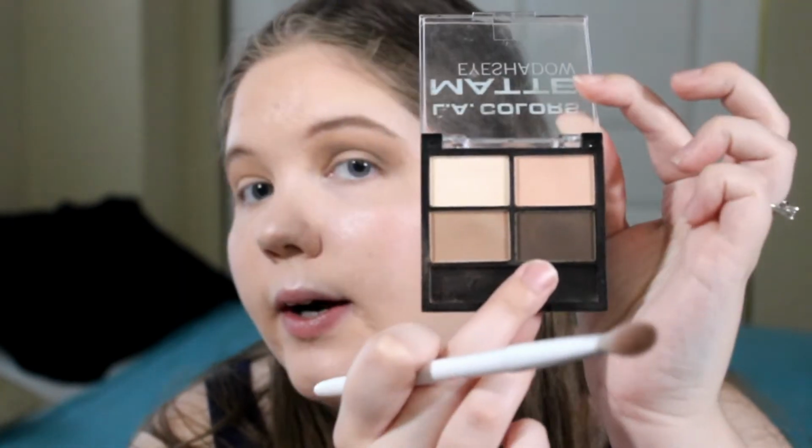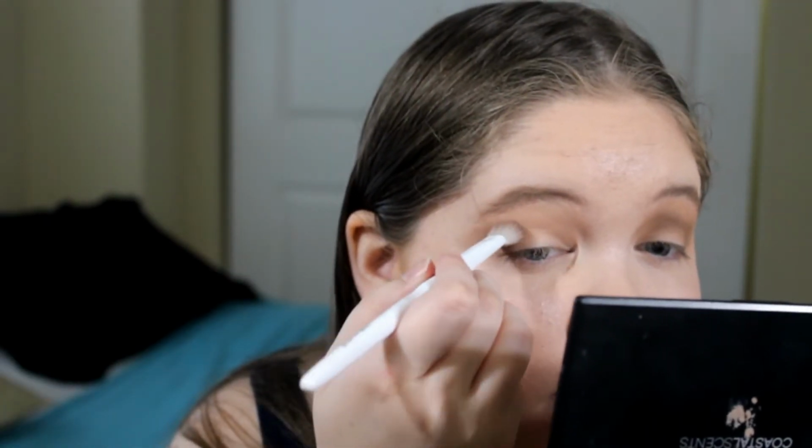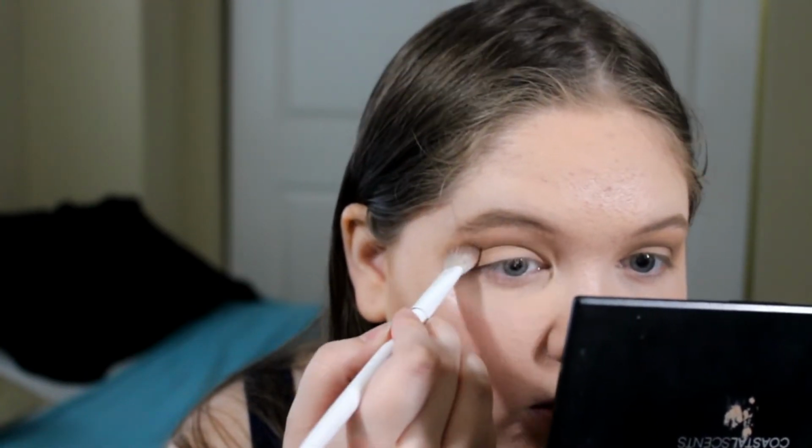Okay, so now I'm going to go in with a little bit smaller of a brush. This is another Wet n Wild brush. It's smaller. And I'm going to take the darkest brown in the palette. And the crease is all done.